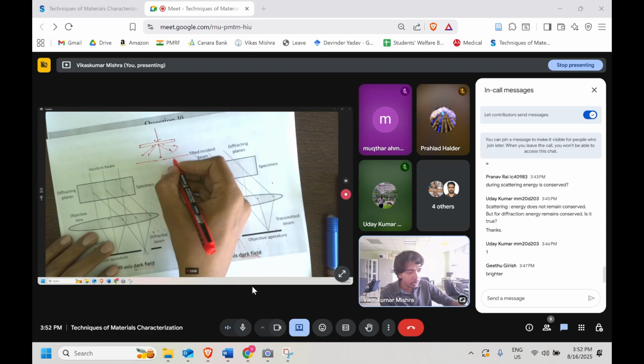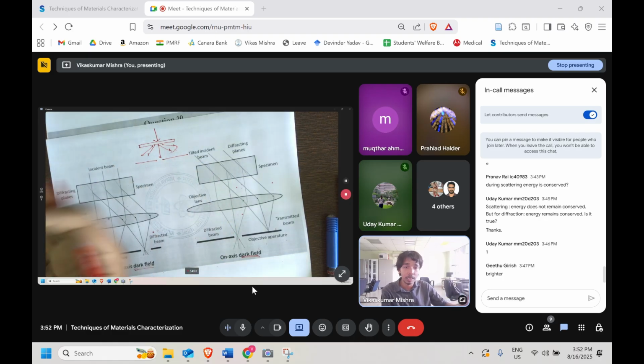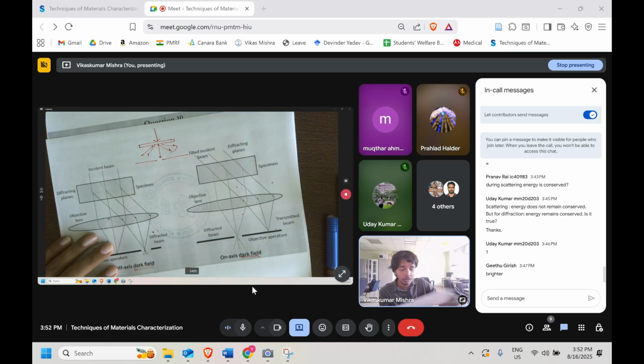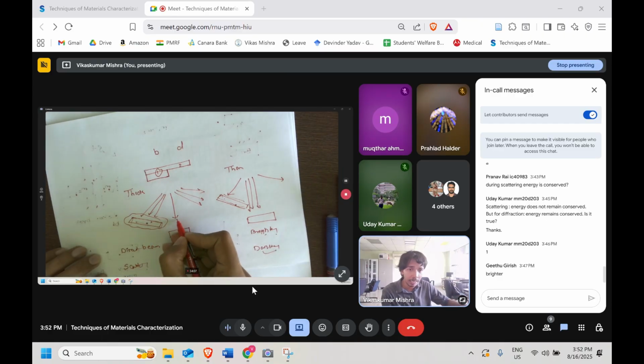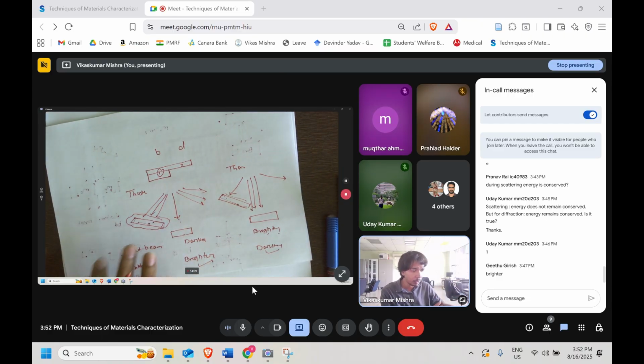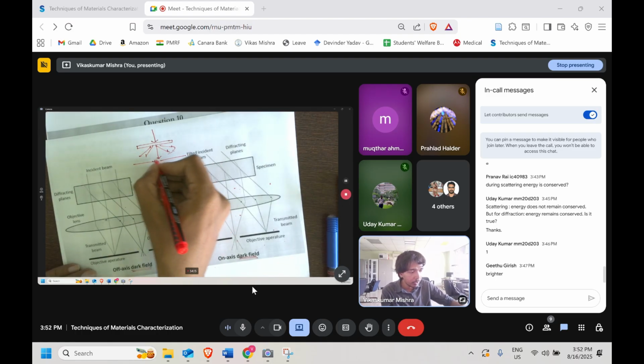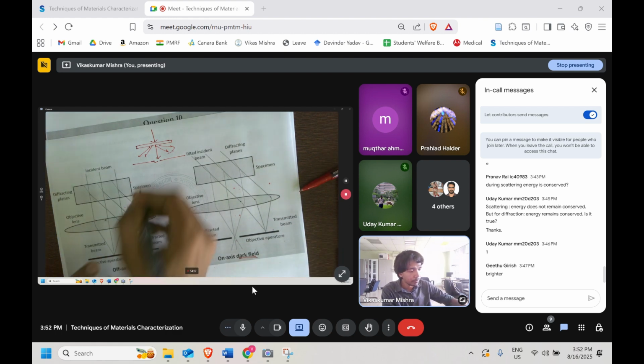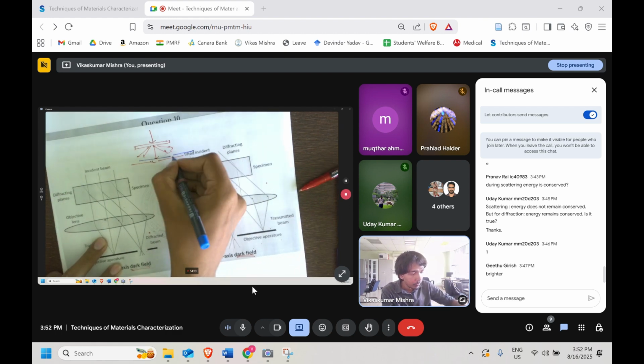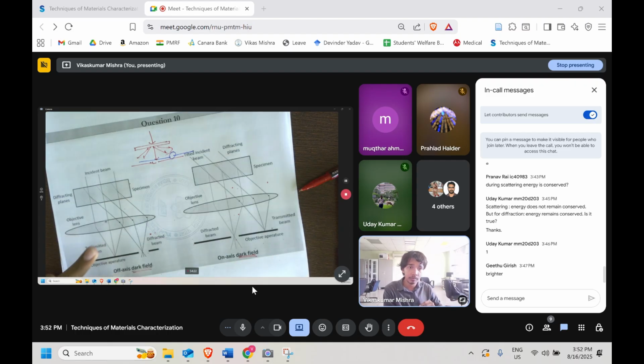Now, if you want to see a certain particular region where we don't want to see the brighter one, you want to see the darker one. Okay. Sorry, you want to see the scattered one. You don't want to see the direct beam, you want to see the scattered beam. In that case, what will you do? You can move your aperture from this location and keep it somewhere over here, where you are going to get the scattered beam.